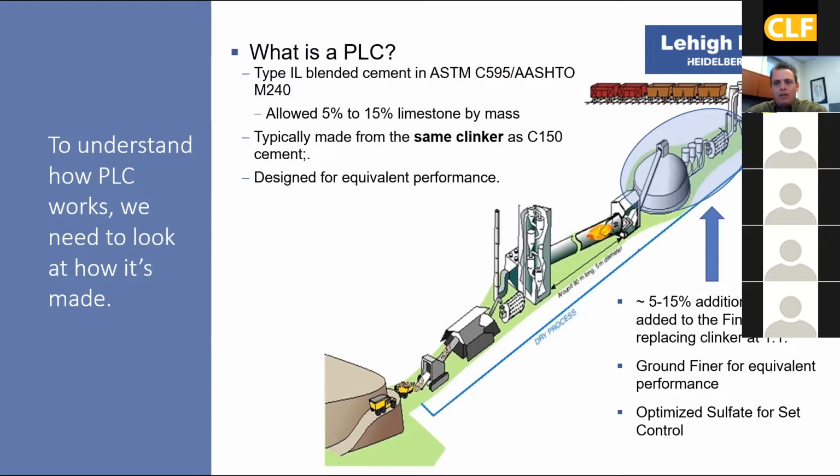Carbon dioxide emissions for cement plants come predominantly from two sources: calcination of the limestone, a primary raw ingredient for clinker manufacture, and fossil fuel consumption to heat the raw materials to the temperature required to form clinker. During this process, about 40% of limestone mass is released as carbon dioxide. To produce a ton of Portland cement, about 1.3 to 1.4 tons of raw material are needed. PLCs need about 10% less primary raw materials.